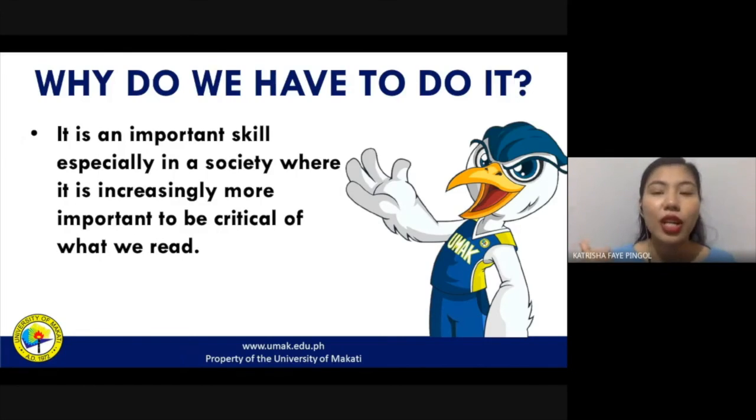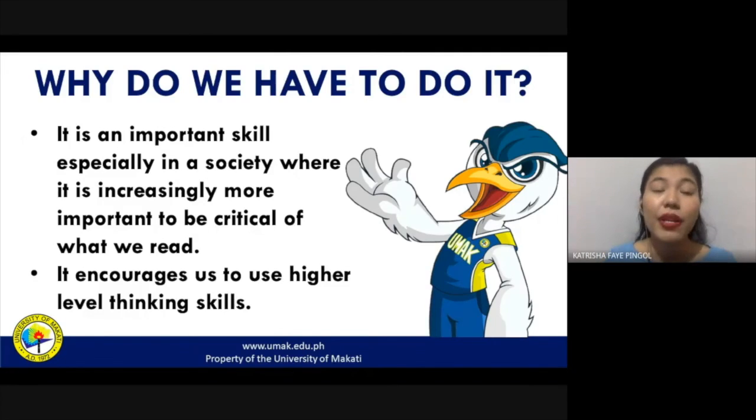As readers, as consumers of different forms of text, you have to be critical of what you have read. Similarly, whenever we find and cite textual evidence, it encourages us to use our higher order thinking skills. So it enables us to analyze, interpret, make inferences, and be critical of the different things that we have just read or our eyes have just seen.